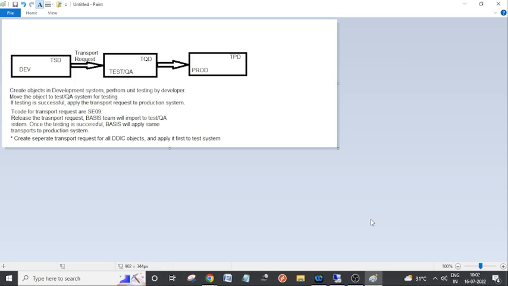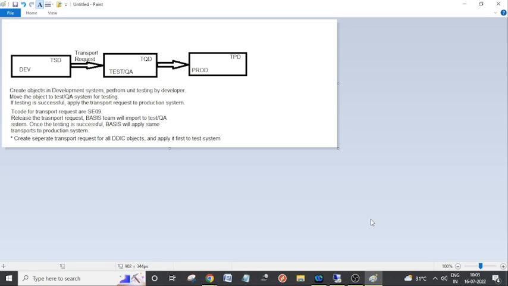For both DDIC and actual programming, is the transport request number the same? No, if you create two different transport requests, there will be two different numbers. The program and the requirement are the same, but in this case you will have two transport request numbers.